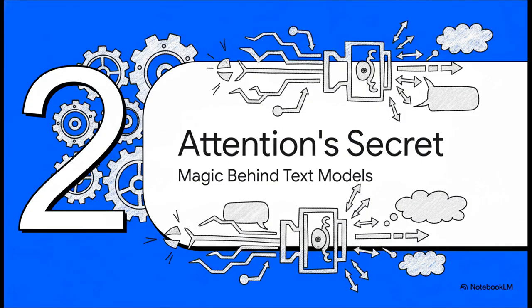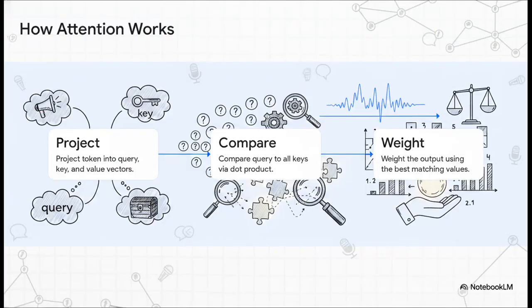Section 2. Attention, the Transformer's secret, and the magic behind modern text models. Okay, so the defining mechanism of the current era is something called attention. It's the fuel injection system of the Transformer, which has utterly dominated the space since around 2017. For every single word, piece, or token, the model essentially asks, hey, which other tokens are most relevant to me right now? Think of it exactly like a crowded cocktail party.